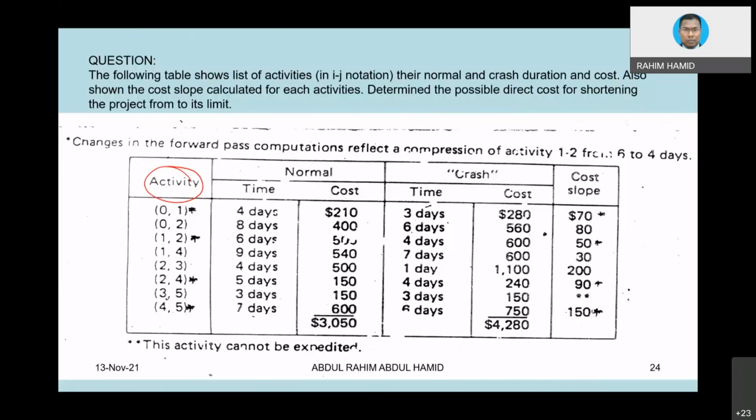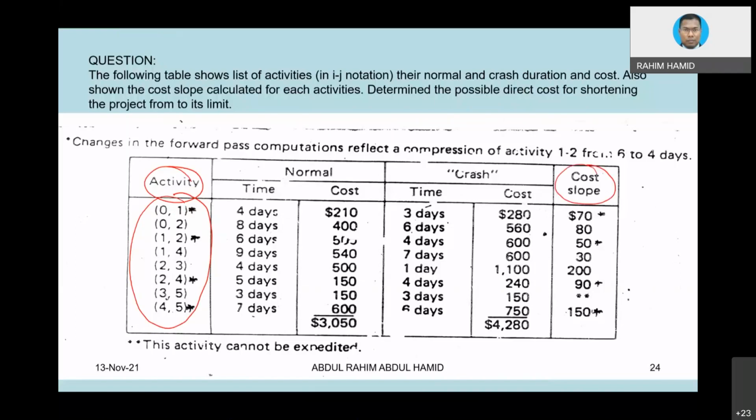Without this kind of information, you basically cannot work on this kind of exercise. And the predecessor should be given as well. Otherwise, you cannot develop a project duration. But the activity connection using the AOA diagram is shown there. You can basically develop the network diagram. And then the cost slope.